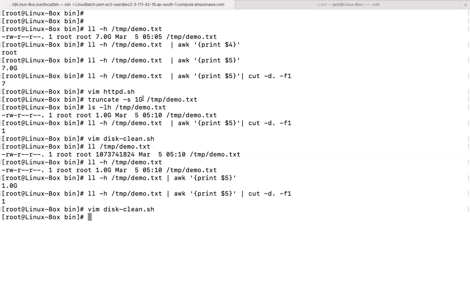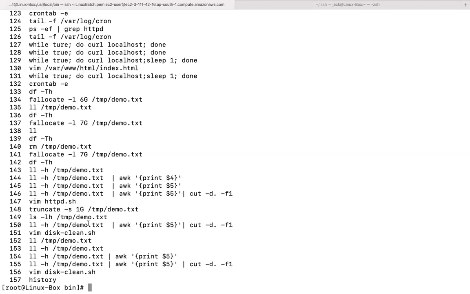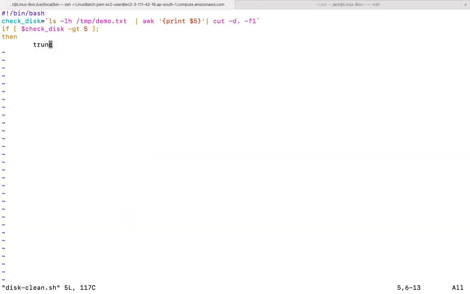Let us copy the command from here, the truncate command. Right, guys?